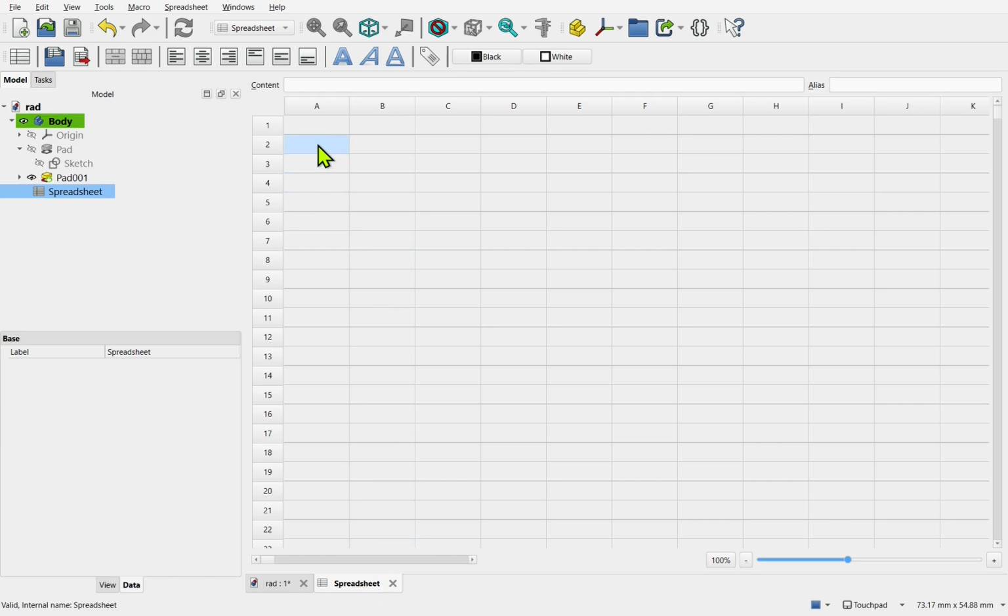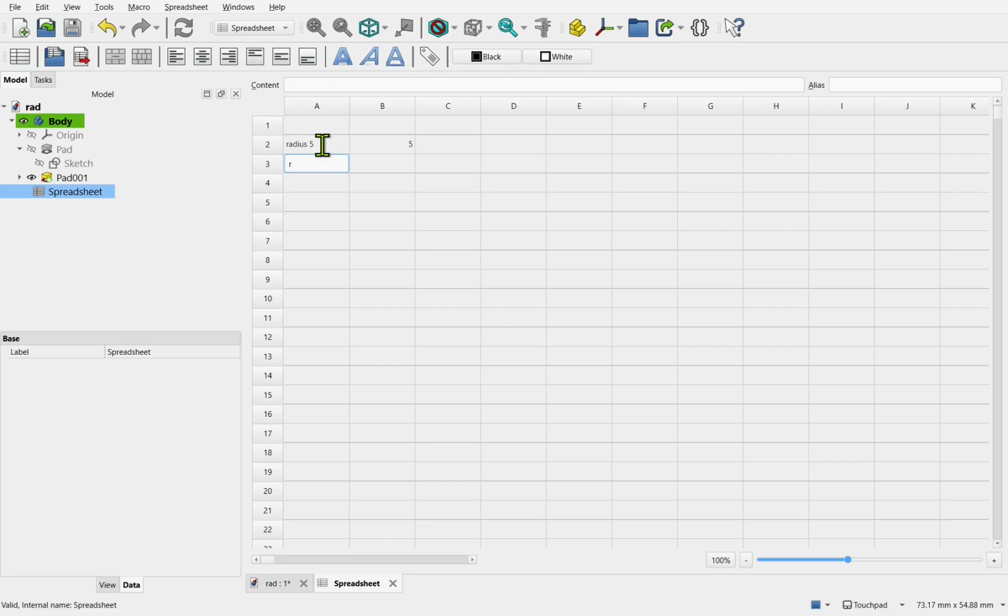For the time being, I'm just going to add two values. I'm going to keep this top row clear, and we'll see the reasons in a moment. So we add a label. The first one I'm going to call radius 5, hit the tab key, type in 5, hit enter, come down to the next row and move across with the arrow keys. Or you can use the mouse pointer if you want.